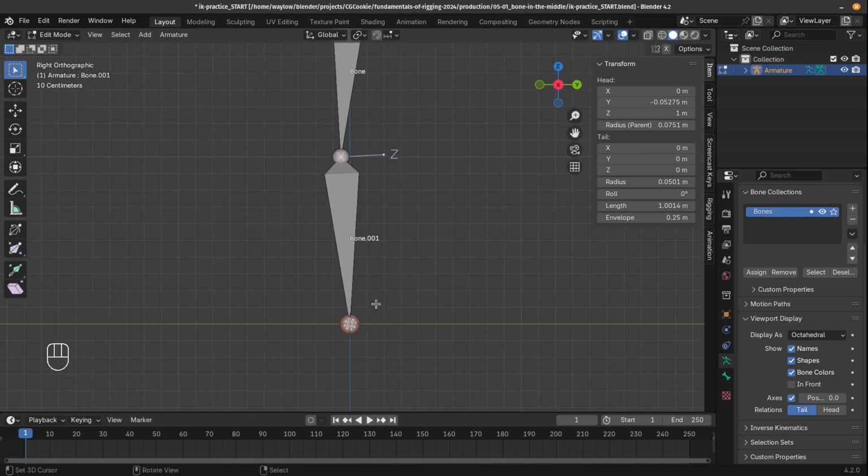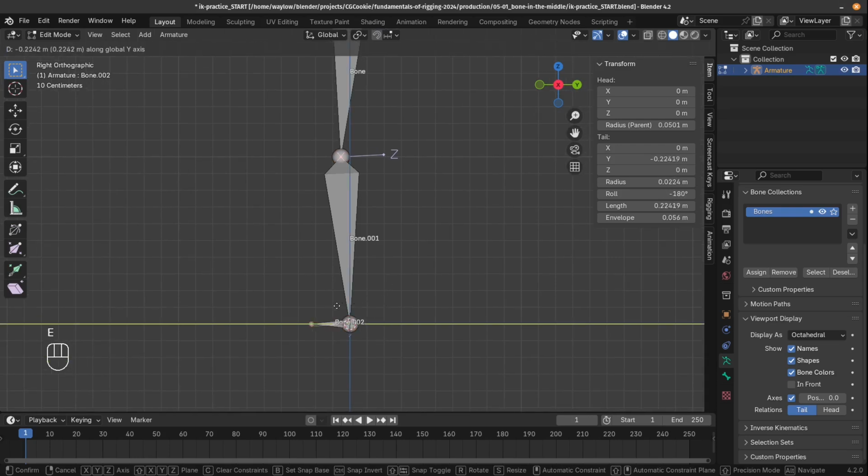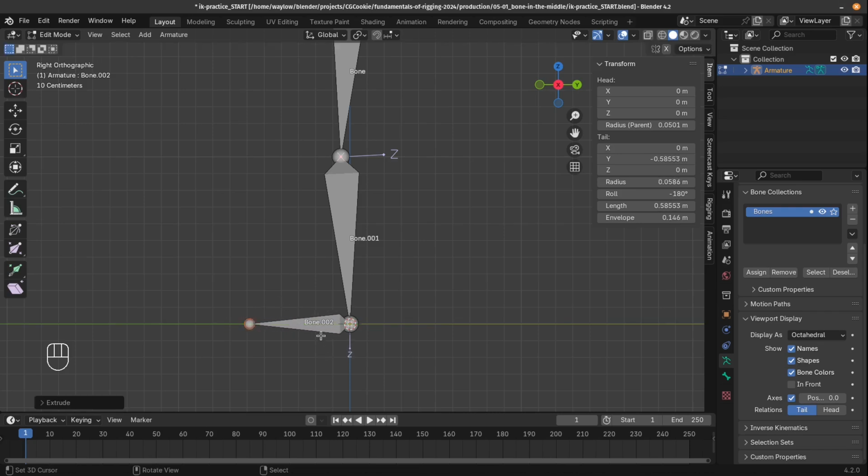Now I'm going to extrude from here. So I'm just going to hit E to extrude and then constrain with the middle mouse as I'm moving screen left. And my foot, I'm just going to make it about that big. When I extruded that, it's created that as a connected child-parent relationship. I actually want to clear that because this foot bone is going to be a target for the IK chain, and the target can't be a child of the chain, otherwise we'll get a dependency cycle. So I'm going to clear that parent now with Alt-P and then choose clear parent, and that has solved that problem.